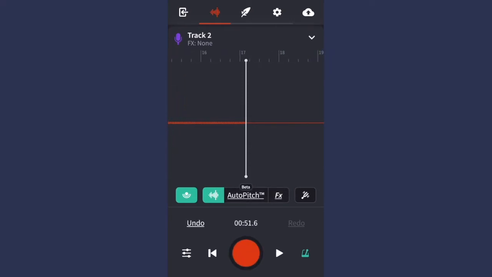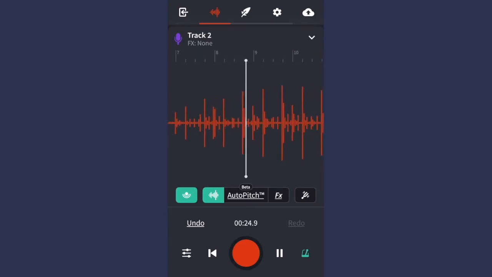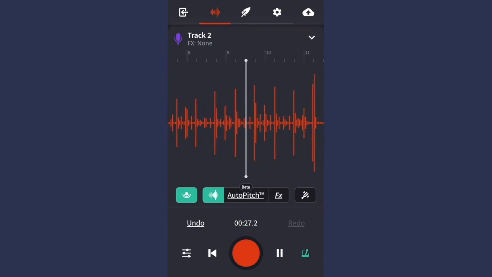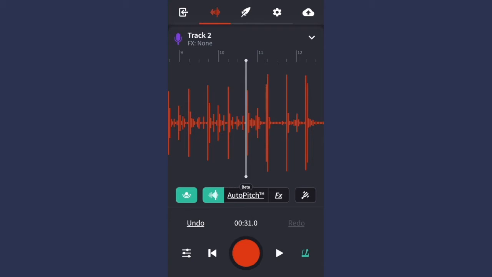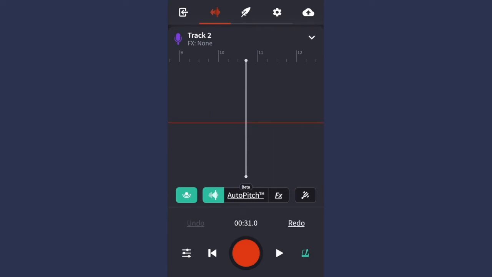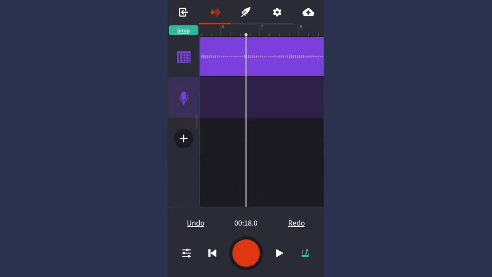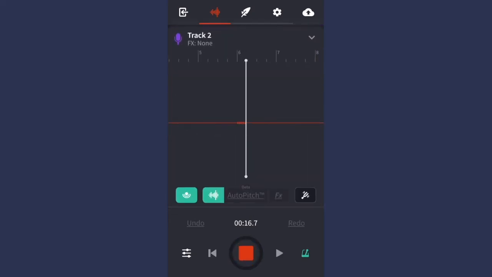Alright, let's go back to the waveform view and see how that sounded. Because I'm using earbuds and the microphone is located on the cord, my arm was rubbing against the microphone, causing a slight noise. Whenever you're recording with a microphone, just be mindful of the placement. Make sure there's nothing nearby that causes noise. Let's scrap that previous track and try one more time.